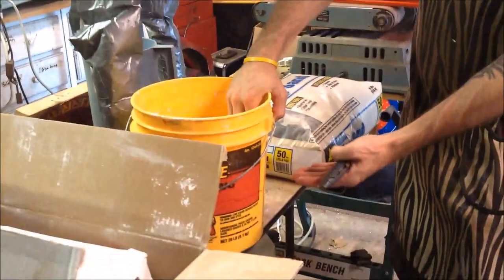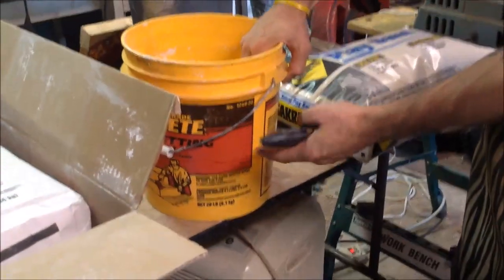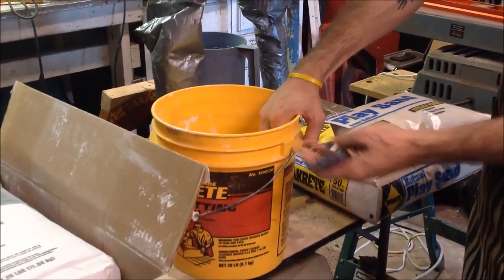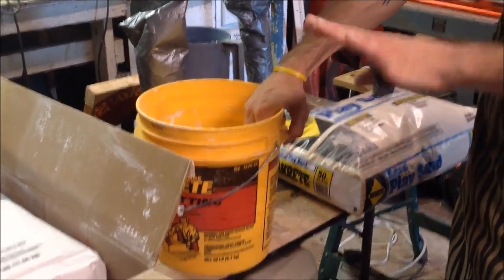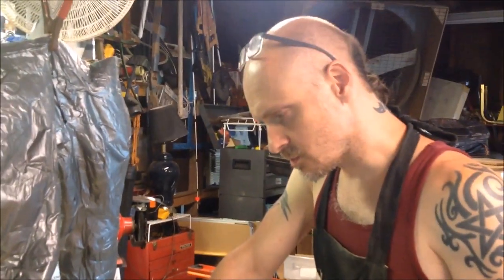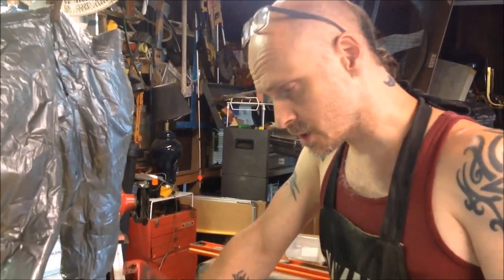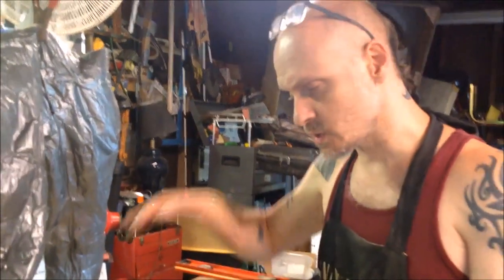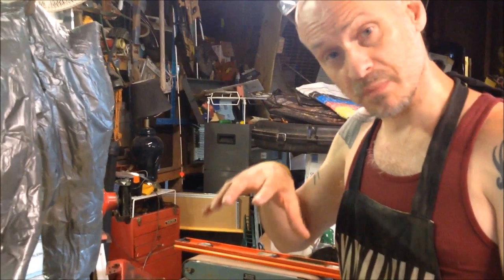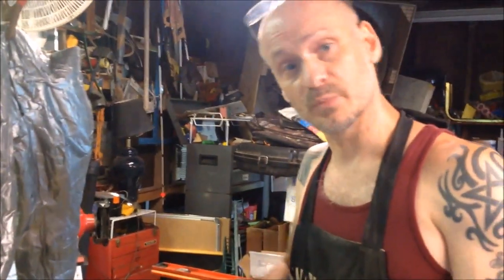So we're going to fill our bucket up about halfway with plaster of Paris, and then the other half with the sand. I'm going to keep it down a couple inches from the rim here so that I have some room to work, but it's actually going to compact when I add the water, so it's going to take up less space when I start putting the water in.